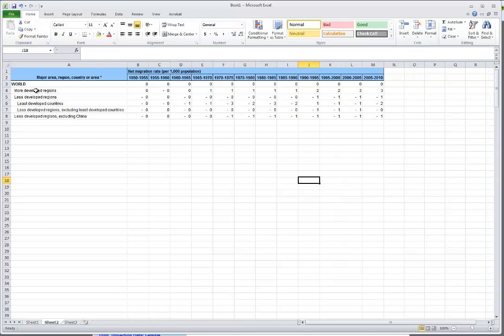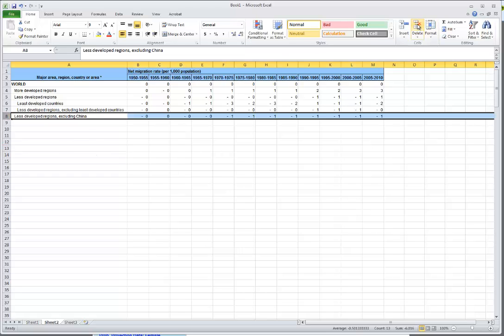All right. The UN divides the world up into more developed regions and less developed regions. It divides less developed regions up into the least developed and the less developed, not including the least developed. It also will show you less developed excluding China because China is such a strong influence on the rest of the data in the less developed nations.